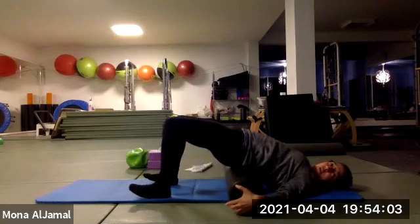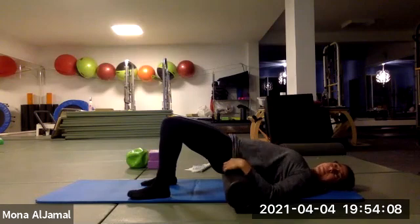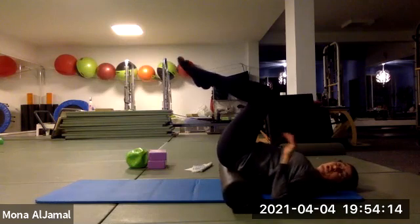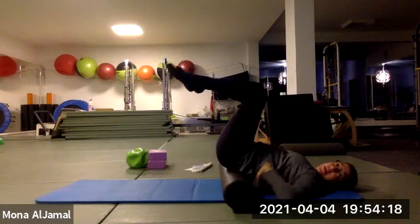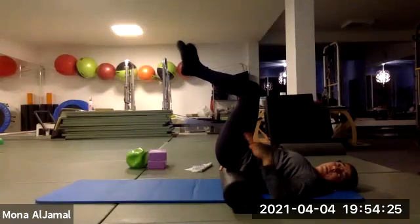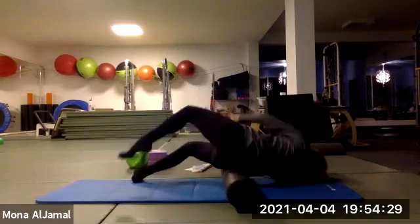You're gonna lift the pelvis and we're gonna put the roller on your sacrum. Then you're gonna march the legs up to 90 degrees. So make sure it's on your sacrum, not on your low back. Your low back, there should be nothing on it. It's across your sacrum and your pelvis. Again, if uncomfortable, put a towel, put a mat, put anything that makes it more comfortable for you.